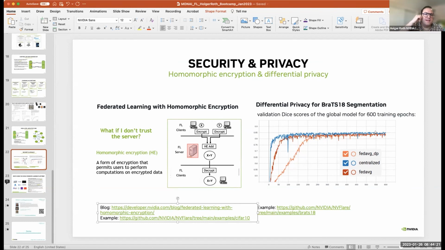There's, of course, additional steps on the client side that you can take. You can make sure that your client worker is running in a sandbox or in a Docker container where it only has access to the data that you want to make available for the training, and that can be anonymized data, right? So I think those kind of additional IT security steps should be taken.